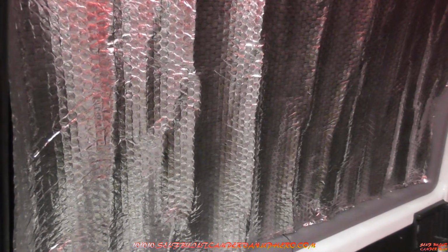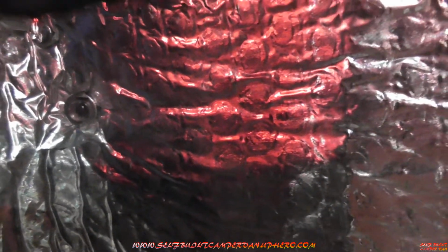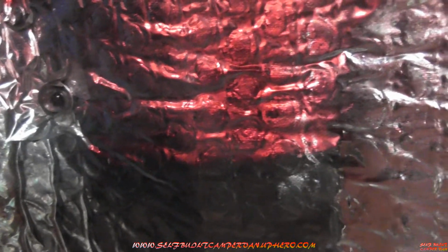But what I've done is I've got some 20mm suckers, and I've made a hole with a screwdriver through the bubble wrap, pushed the sucker through, and put a little washer over the sucker, just to try and hold it in place. But that's the near side sliding door. I'll just show you the other side. It's the driver's side. And just go around to the back doors.